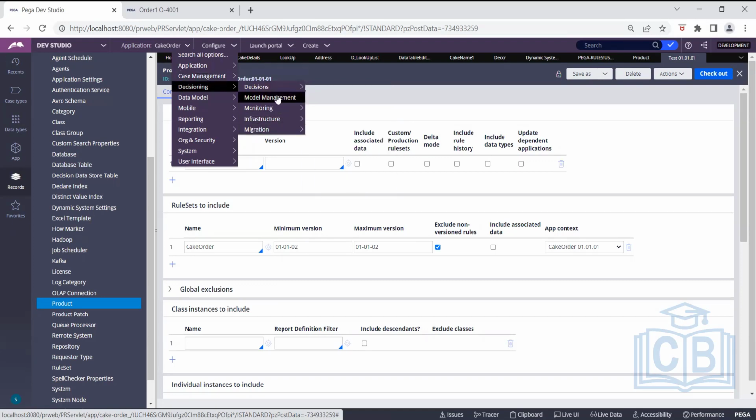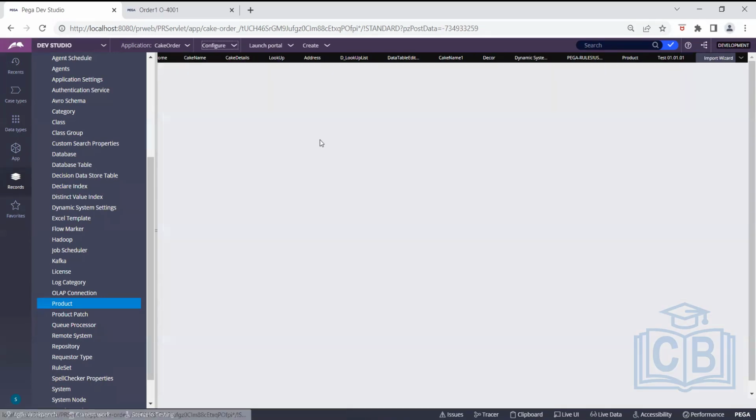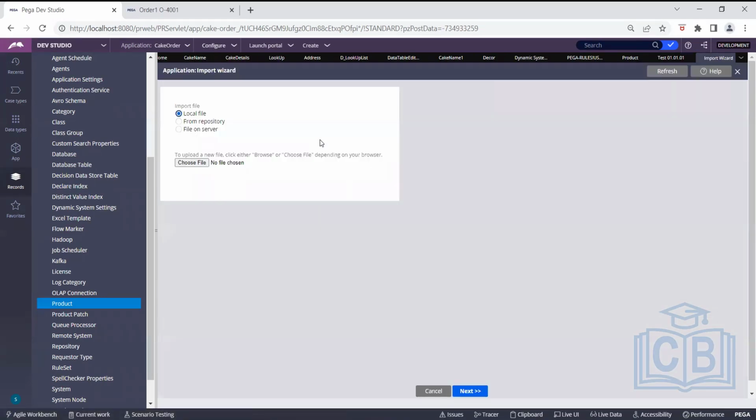If you see one by one, Organization, Security is there. Distribution, import. You will import. Click on import. This is called manual deployment. No one is following this practice. Only old applications built on version 7 are using this one. But generally, people are using deployment manager, Bitbucket, Jenkins, or Smart CI/CD.